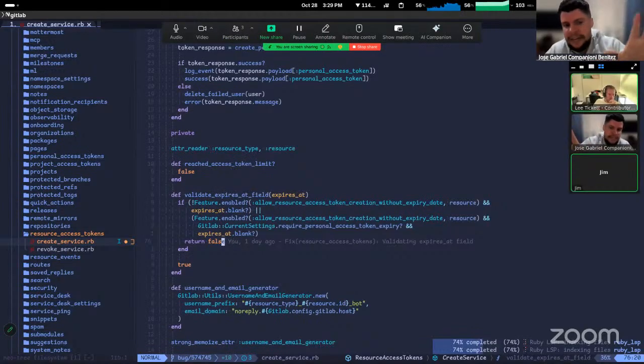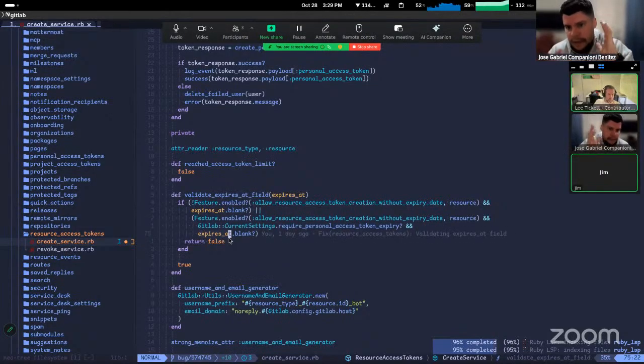So basically, if the feature flag is not enabled, the expires_at field must always be present. But if the feature flag is enabled, I need to check for the setting, and if the setting is true, meaning that you require an expiry date, then the expires_at field must be present.